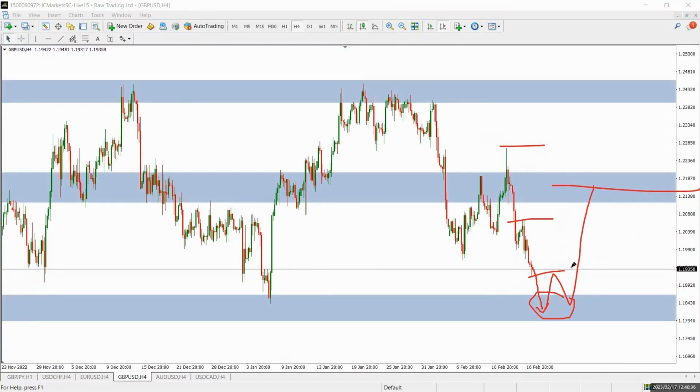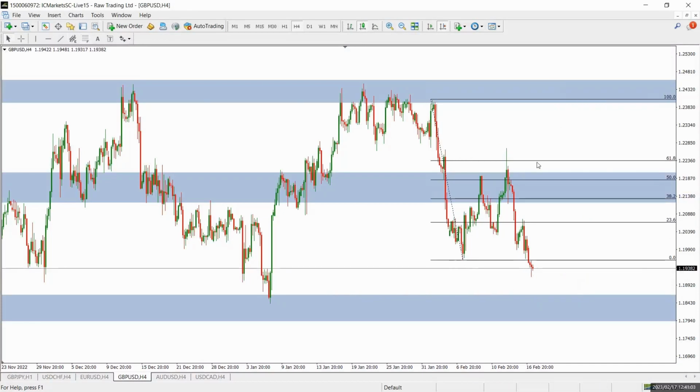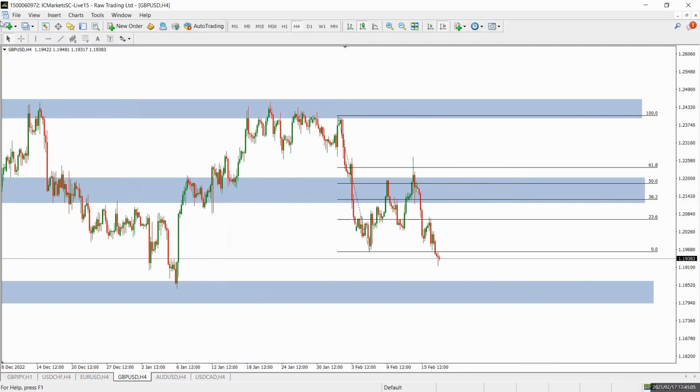And there's the final part, which is you can see how I'm not using the horizontal support and resistance alone to decide my trade opportunities. I use it alongside the trend line. I use it alongside the structure change. I can use it alongside the Fibonacci as well. So let me give you an example just looking at this chart. If I bring my Fibonacci right from this level to this level, it tells me that this is my 61.8 Fibonacci. Now, 61.8 Fibonacci is actually happening around this area of zone, making it a very strong area. It could have actually increased my bias for a sell on this trade, right?